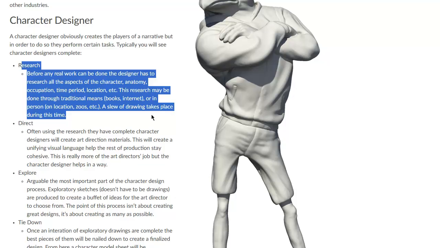You also want to look up what the time period is. So if it's feudal Japan, right, you need to look up what kind of clothes were they wearing? What was the environment like? What was the architecture like? What kind of colors did they have available? What did the artwork look like? If you look at most Disney films, although the designs are all kind of the same, right? The proportions are the same.